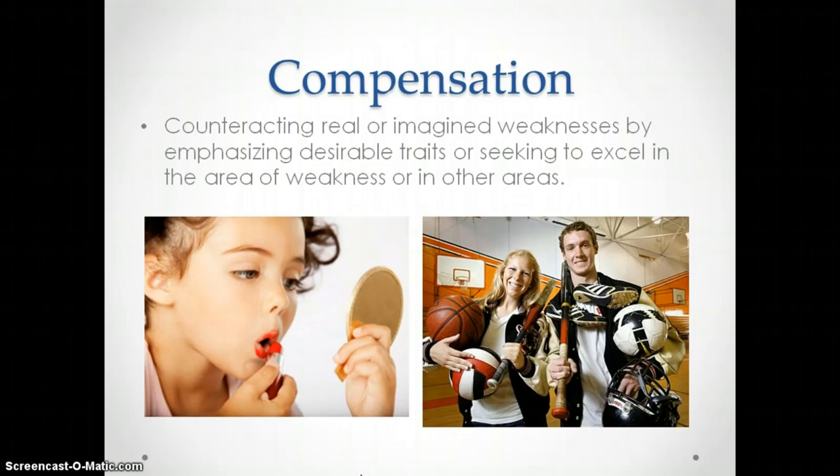Some psychologists are going to say you do that so people don't notice that you're weak at school. Or maybe it's the opposite. Maybe you're really bad at sports, so you say, I'm going to try really hard at school. On the other hand, one example here, especially with this little girl putting on lipstick, sometimes people just don't feel that attractive, and then instead of trying to go a different route, maybe they overcompensate with wearing way too much makeup, where you're like, you'd be really attractive just without makeup, but they feel inferior in that sort of aspect, so then they wear a lot more makeup to try to make up for that fact. So these are all different types of compensation, but you're trying to make up or counteract weaknesses that you may or may not have, but you feel like you do.